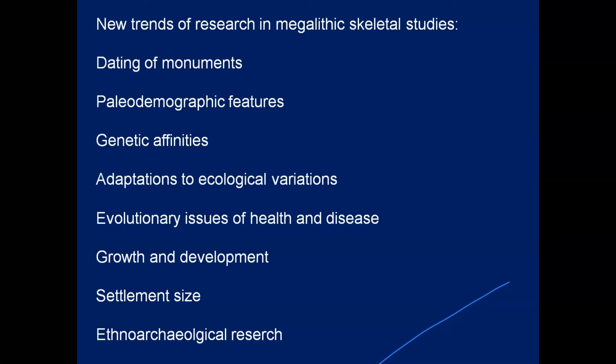Then adaptation to local ecological variations, where the population is and how they are able to adapt themselves to different ecological zones. Then health and disease, definitely paleopathology has a lot of scope for understanding how they have adapted to ecological variations. Growth and development, what is the settlement size and dating of the monument, this is an archaeologist's problem actually. But archaeology, anthropology and genetic studies have to come together to understand. Even ethnoarchaeological research will help us understand these patterns. I'm not saying you have to have a one-to-one context, but you can get some indications of these practices through ethnoarchaeological research. And thank you.